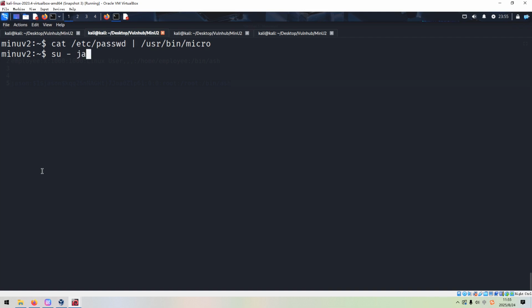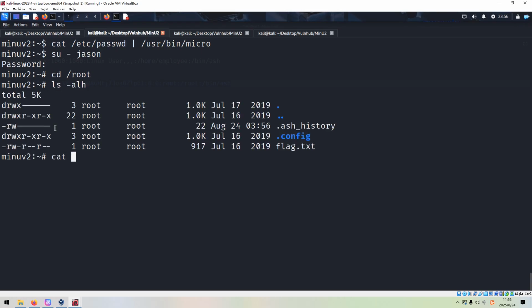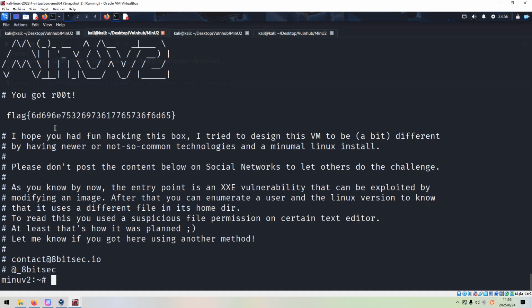Okay, 1 2 3 4 5 6. Okay, it does work. So now from the hashtag we can know we are successful. Beautiful. Then we can navigate to the root directory to grab the flag, any flag for this machine.